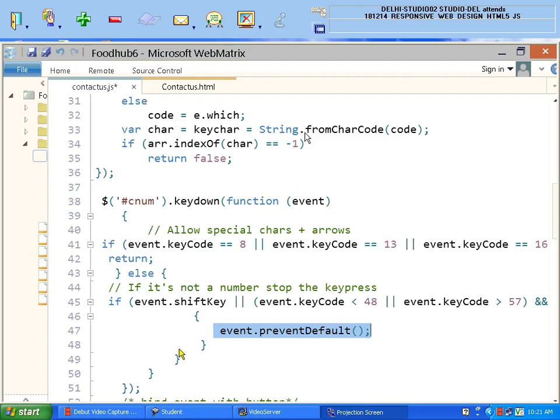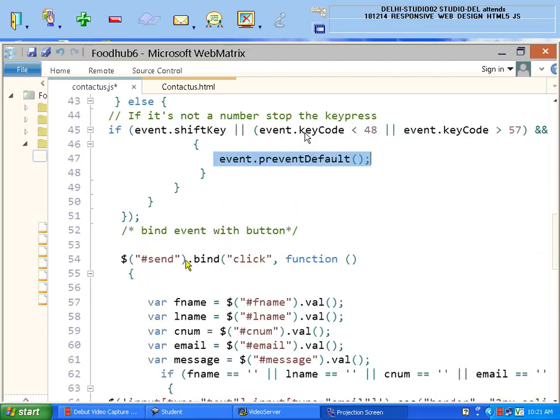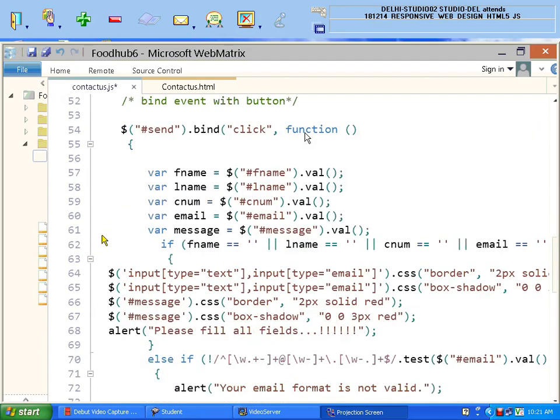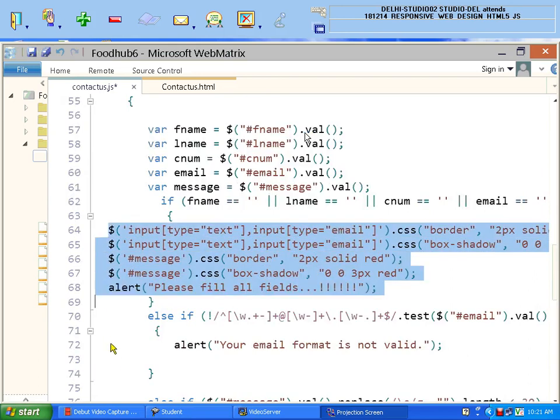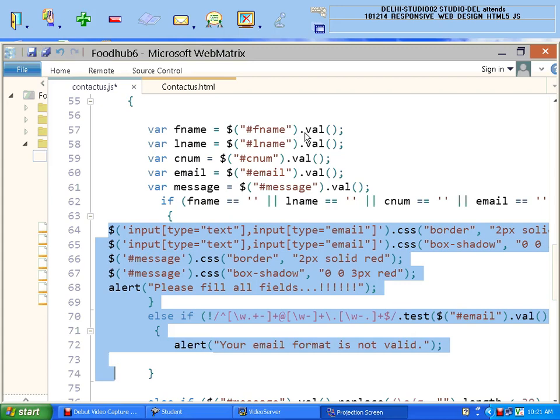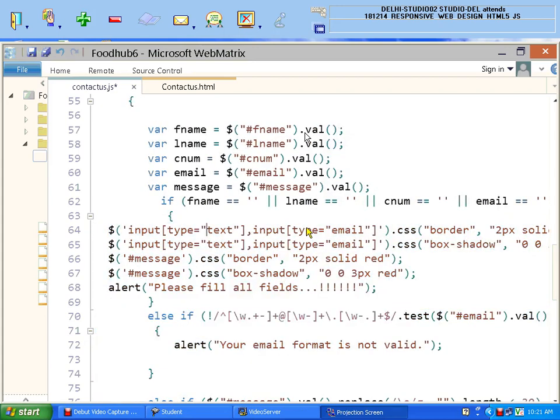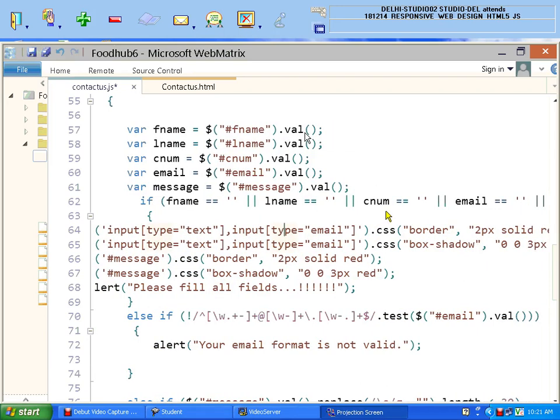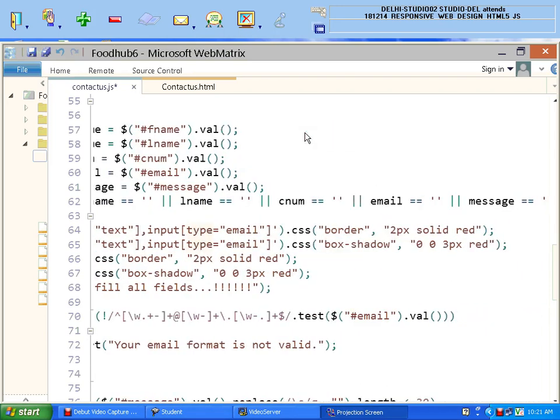After that, I am using one for my email. At this place, you can see I am writing here input type equal to text, input type equal to email, and I want to give a border and a shadow whenever it is empty.